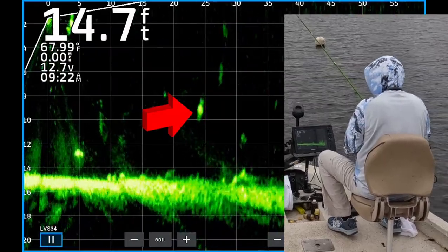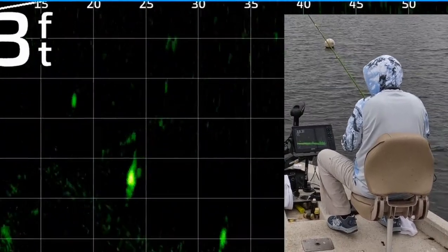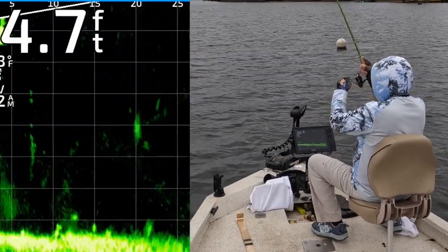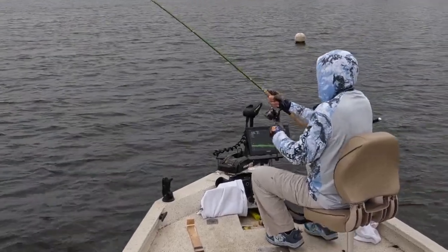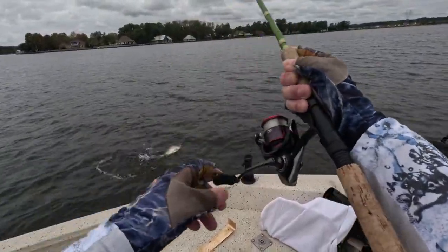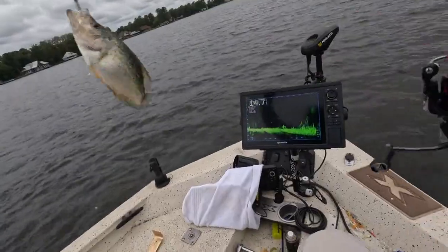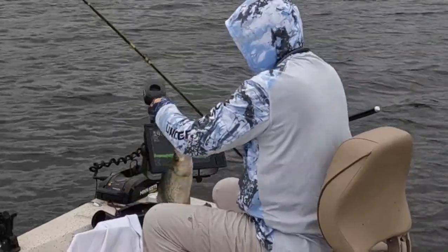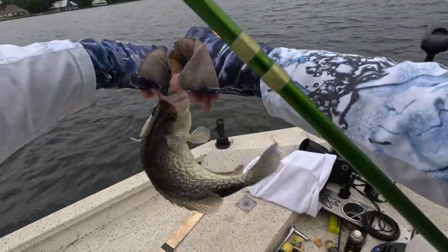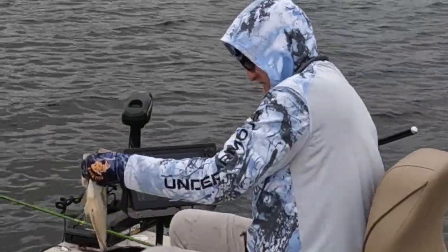There's a nice crappie about 10 feet deep, 25 feet from the boat. There you see my jig and weight right above it. He is about to take a bite. Yes! There's one. He hit that sucker. He's on the way to the boat. Oh, that's a good one! Look at the size of this toad. This open water fishing is so much fun. Casting to an individual fish and watching him hit it is as good as it gets.